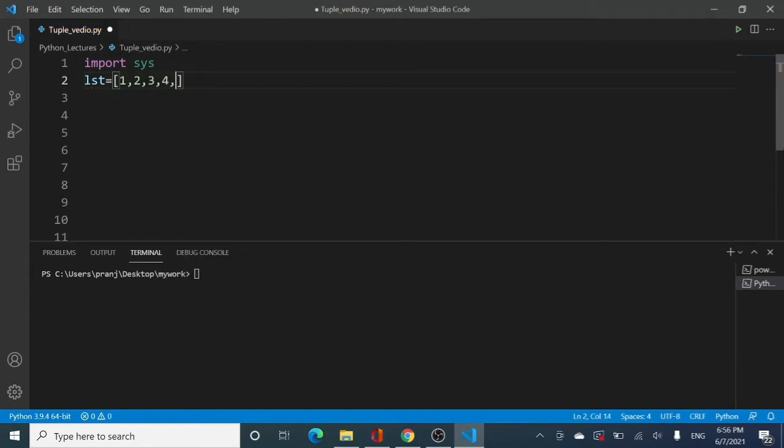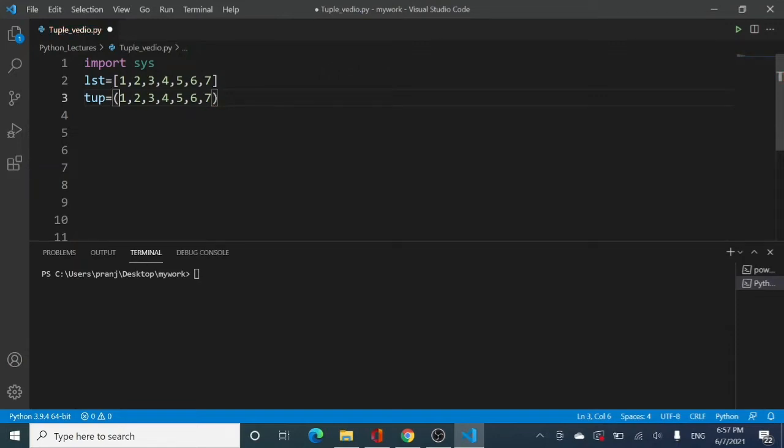Let me take some more elements so that the size will be significant, and I will create a tuple which has the same elements, right? So I have a list with some elements, and a tuple which has exactly the same elements as my list.